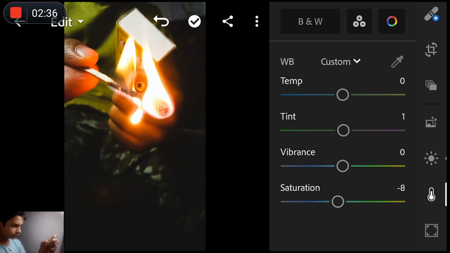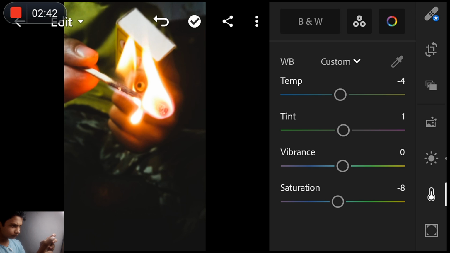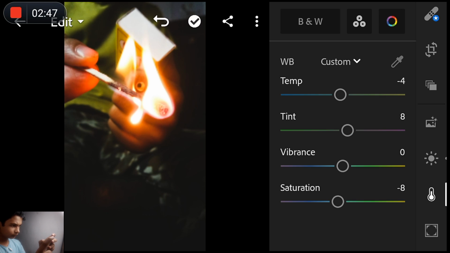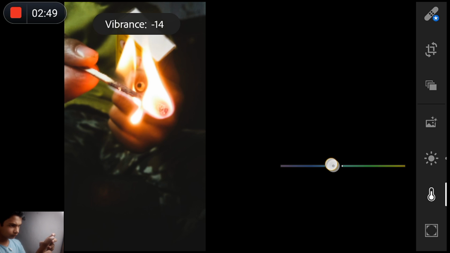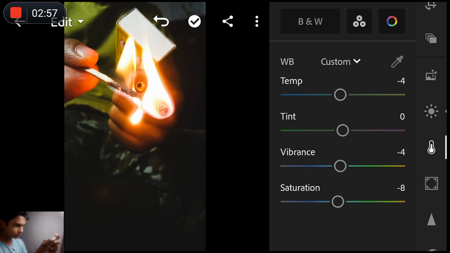And after that I will set the white balance. And I will decrease some vibrance, and my HSL panel and my color section are also done.